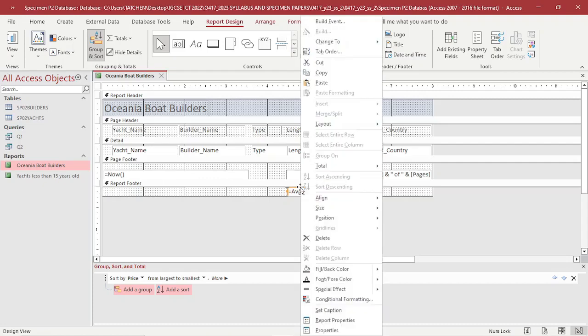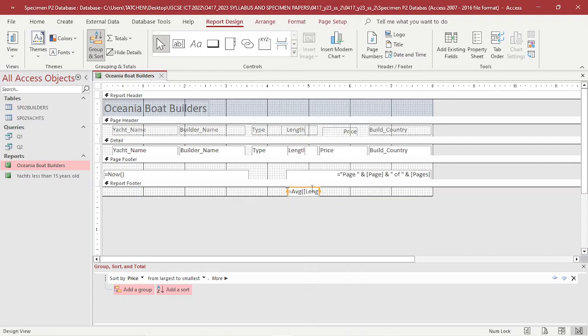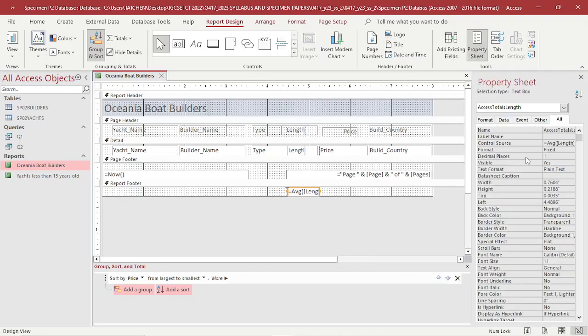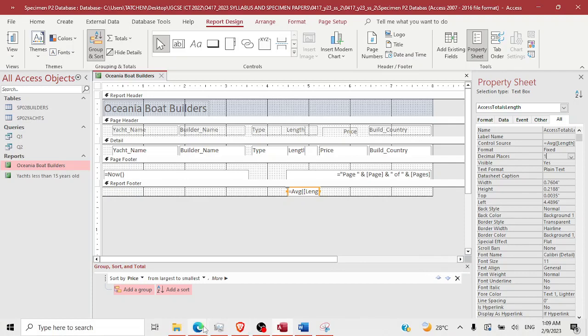Just click on the box. Once it has this yellow frame, click on sheet properties. You are supposed to set your number of decimal places here to 1. It was already set because when we did our length, we put it to 1 decimal place and fixed it, restricted that. So our length should come out as a single decimal place.